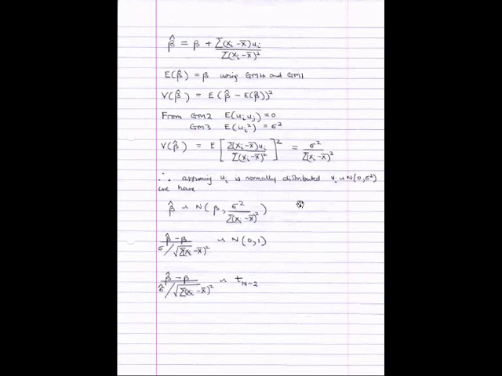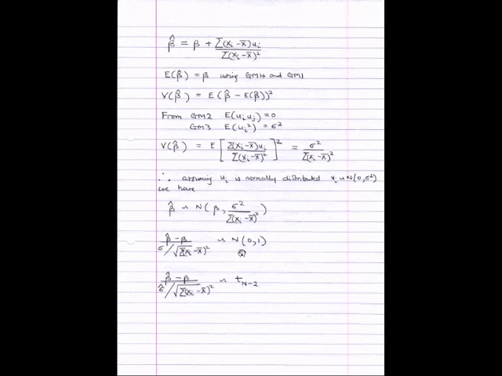Now, we've established that under the assumption that the errors are normally distributed, the slope coefficient beta hat is also normally distributed, and we've now defined its mean beta and its variance sigma squared over the sum of (xi minus x bar) squared. We can further transform this to make it useful for hypothesis testing by using the Z transformation. So we can show that beta hat minus beta over sigma divided by the root of the sum of (xi minus x bar) squared will follow a standard normal distribution with mean 0 and variance 1.